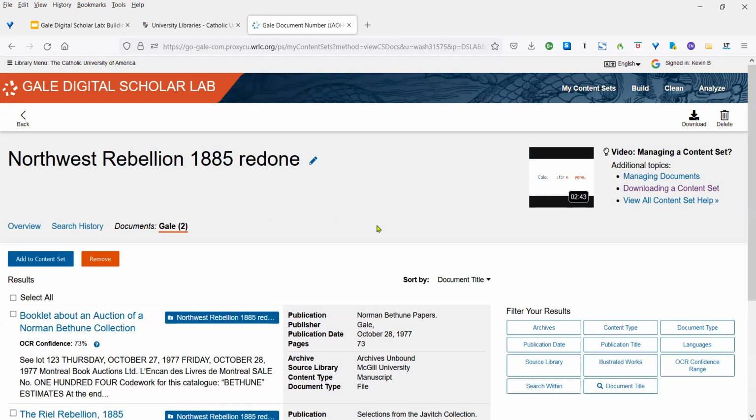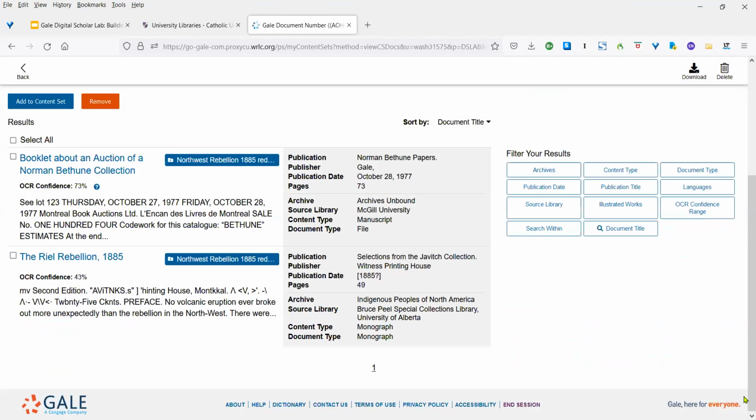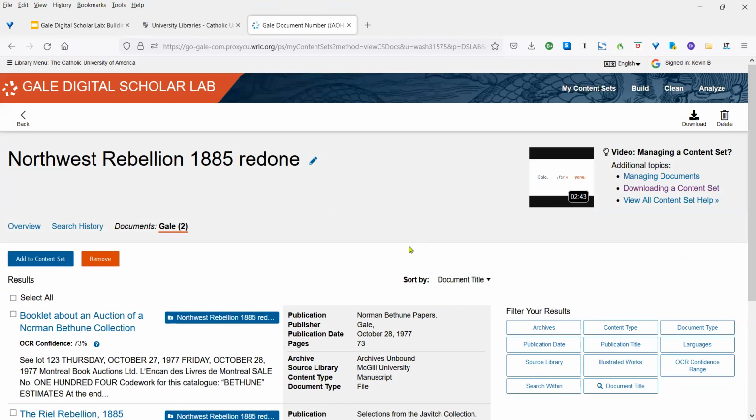I'm not too sure why these two are selected and not the whole set. That seems very interesting to me. But anyway, you can have a list of documents throughout this database, and you can scroll through them. Take a look.